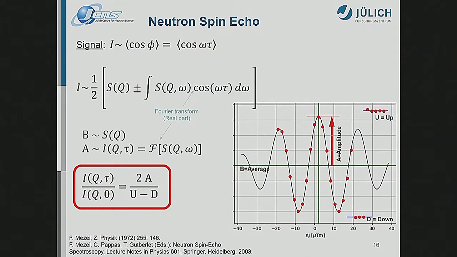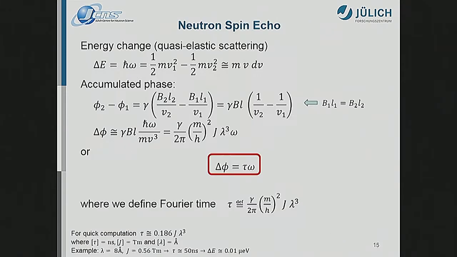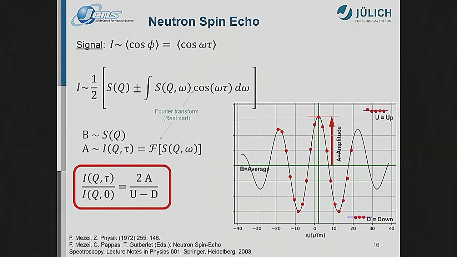That's 100% of whatever the polarization is available. And then, still with those pi half flippers off, we just turn on the pi flipper. That's what we call spin down. We should see, in principle, nothing, but there is some depolarization, there is some scattering in the instrument. That's our down signal. So that's our normalization.